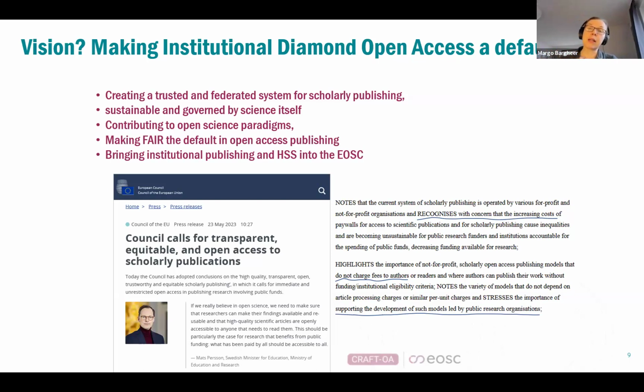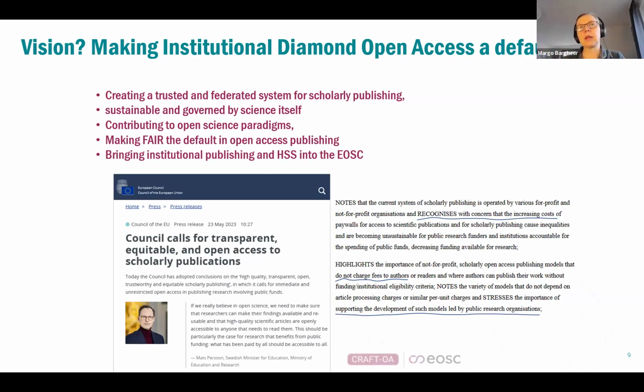And what is for us in Craft.OA also a specific emphasis is that we think the humanities and social sciences are not lagging behind because they are too stupid to do good research, but they are definitely not on the agenda of the commercially and profit-oriented publishing brands, because there is not the big money to be made. And that means that much of the humanities and social sciences output is less visible than it should be in comparison to its meaning for society at large.